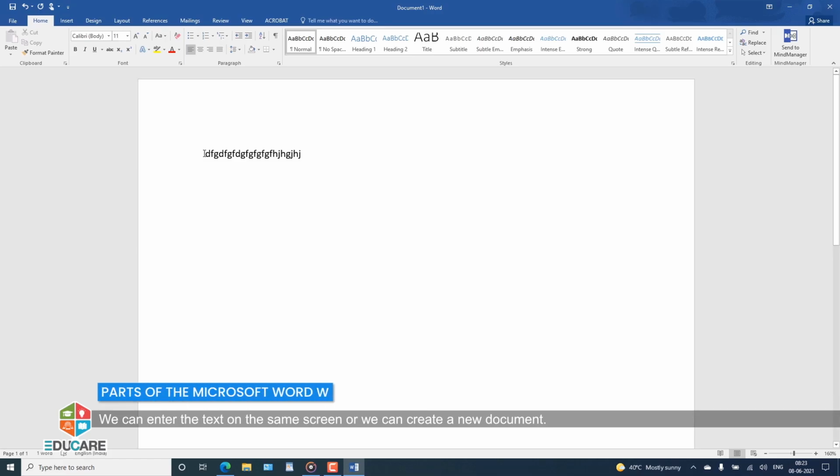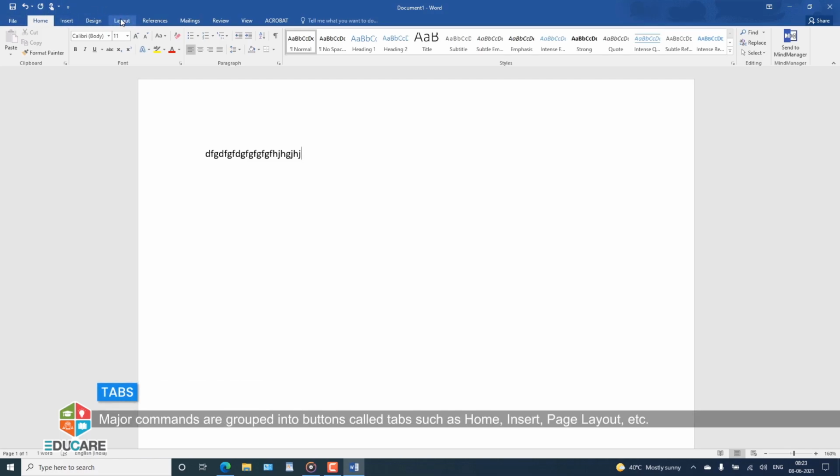Parts of the Microsoft Word window. Before you begin working in Microsoft Word 2016, you need to familiarize yourself with its user interface, UI. Let us study its components. Title bar. It shows the document title. Quick access toolbar. It shows the commonly used commands like save, undo, redo, etc. Tabs.